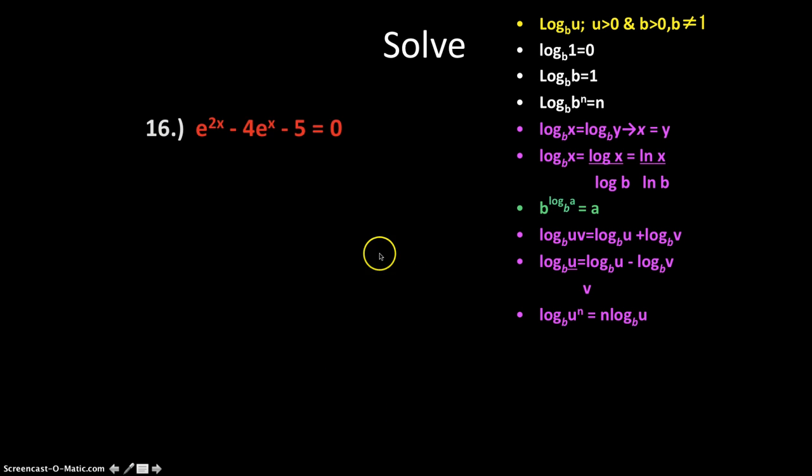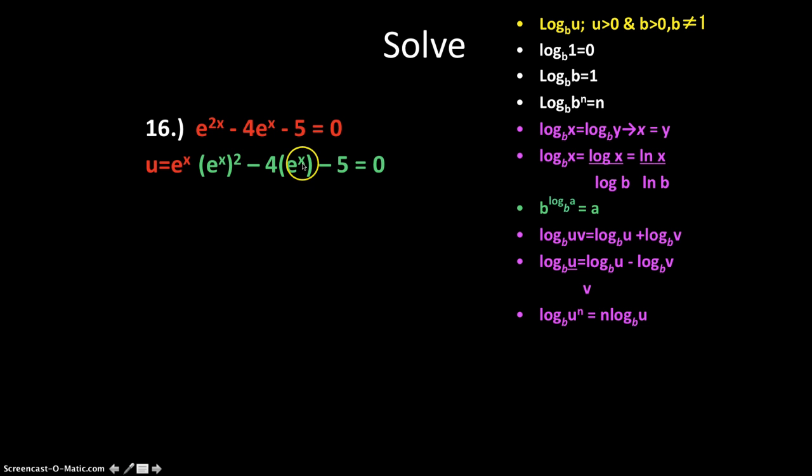Okay, next we go to a problem which is really different, and that is a quadratic type. And we're going to use a method that's used a lot in later math called U substitution. So U is when I notice an e to the x is in several terms, I rewrite the problem, this is the same problem, as e to the x to the second. This is called power on a power, so when I split those powers apart, that is a multiplication.